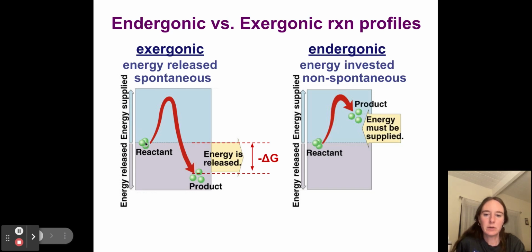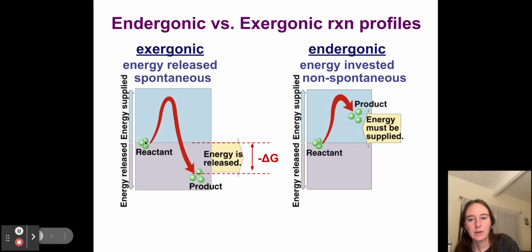As the reaction goes, the molecule starts breaking apart. Notice that some energy is required before we break it all down. We've already talked about this in class, but this is your activation energy. There's going to need to be some energy put in in order to break these bonds, right? There's energy required to break the bonds of this organized molecule. That energy can come in as heat, or later in this video we'll talk about enzymes called catalysts that will help this reaction happen, but you need some sort of input of energy in order to break the bonds. Once the bonds are broken, energy can be released.